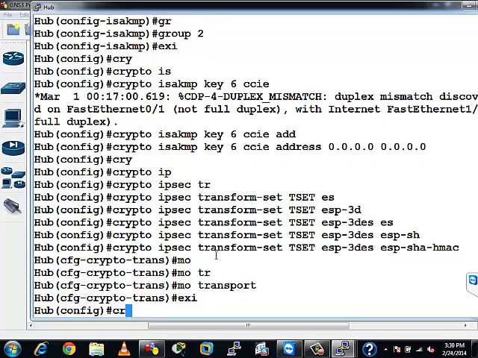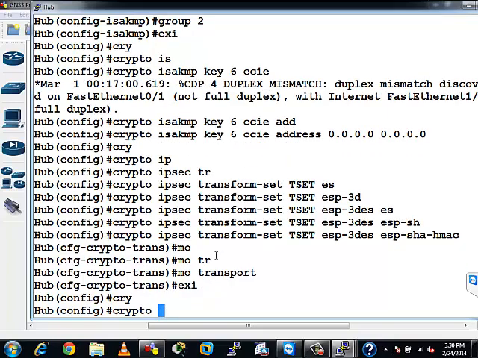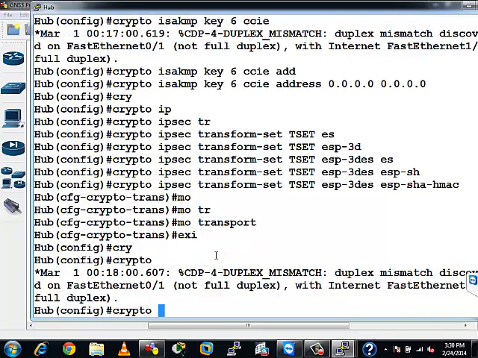Now what is the next step? Tell me. You have seen this before. I am working on a tunnel. What should I create? Should I create a crypto map or an IPsec profile? Crypto map?